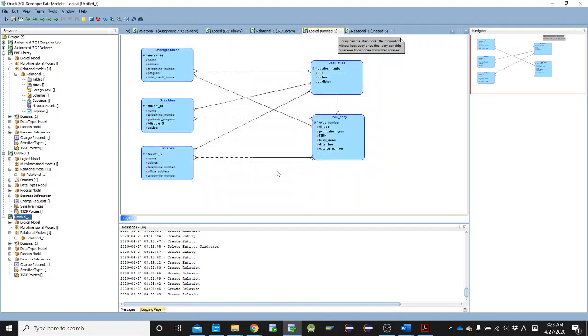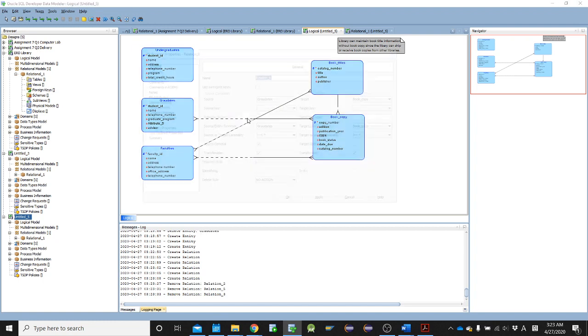Okay, so it's going to be complicated, right? To replace many-to-many, you need to add one, two, three, four, five, six bridges. So to replace six many-to-many relationships, I need to add six different bridges.